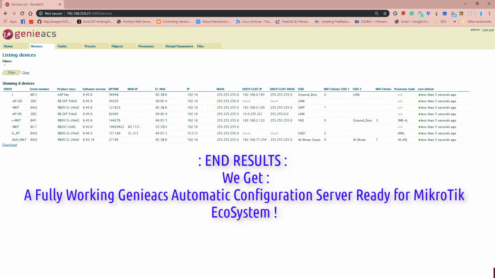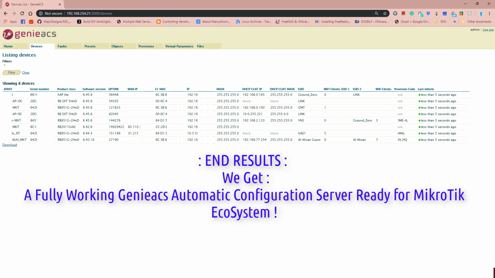So what we get now is a fully working GenieACS server ready for the Mikrotik ecosystem, which will support the whole of the Mikrotik ecosystem, Mikrotik access points, routers, switches, even CHRs, whatever is there, it will support. It will send automatic configuration scripts, default configuration.